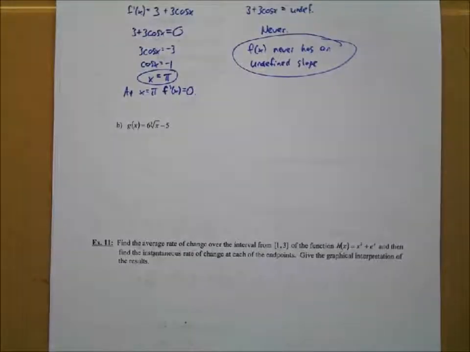All right. Let's try letter B. Go ahead. You guys do it. Give it a try. Same question: determine the points on the curve in which the slope is horizontal or vertical. Same question. Hint, you should rewrite it before you take the derivative.